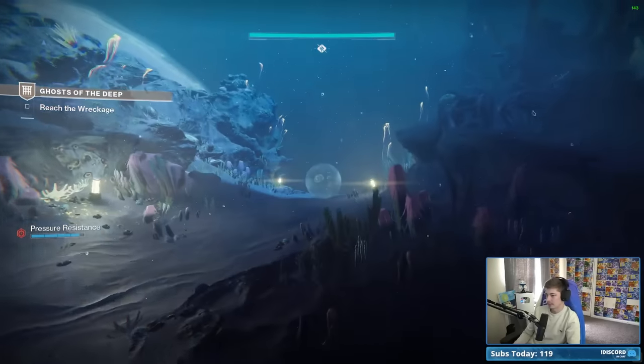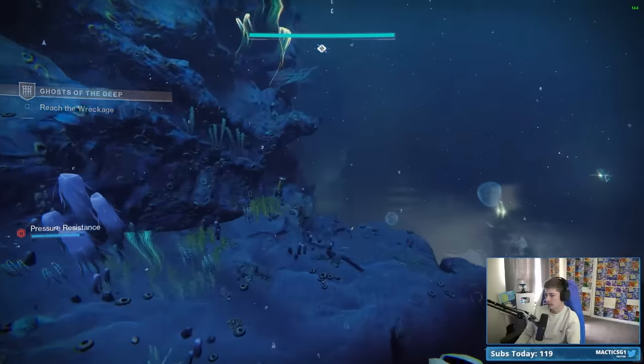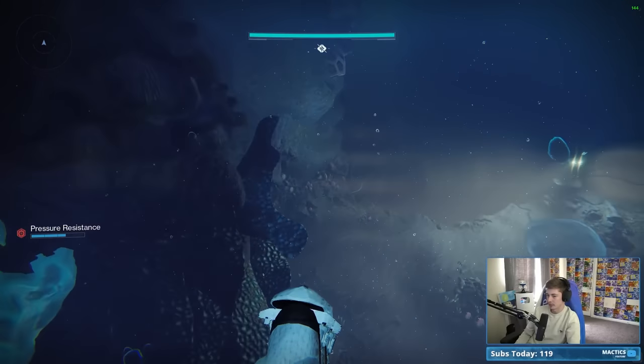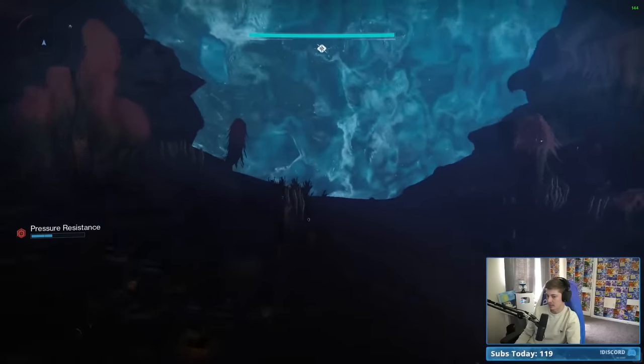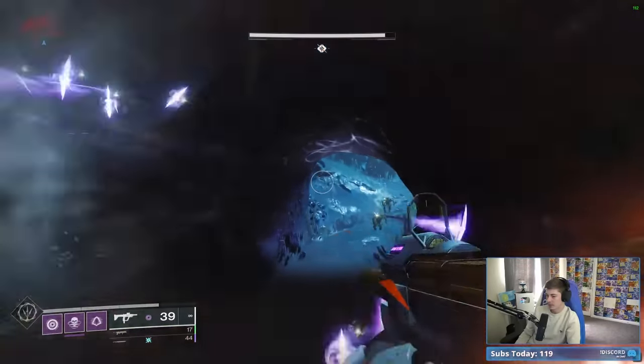So if you have a place where you can eager-edge sword into the water, do so, because you'll carry that momentum and you'll move a little bit faster. So I skip those bubbles right there. I still have a quarter of my pressure resistance, and I'm perfectly fine. And then here is where I eager-edge sword.